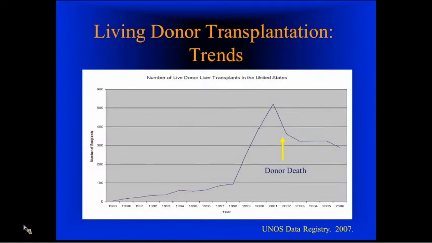So as you can see here, as knowledge about living donation started taking off, there was a good rise from 1997 all the way until early 2002. A lot of centers were embarking on this, and we were the biggest center in the United States until that point in time, the biggest program doing the most live donor liver transplants. And we had a donor death here in January 2002, and I think it reverberated worldwide, not just nationwide, that a center like Mount Sinai could have a complication like this.